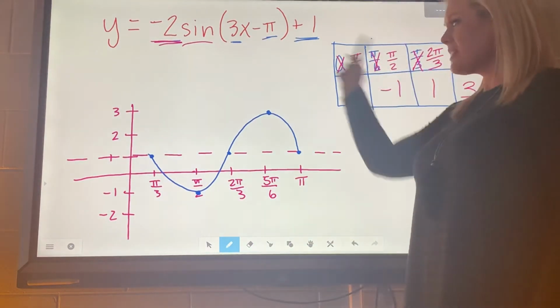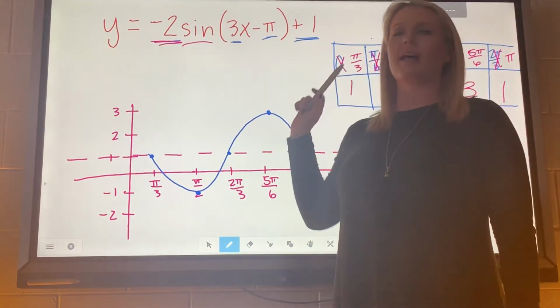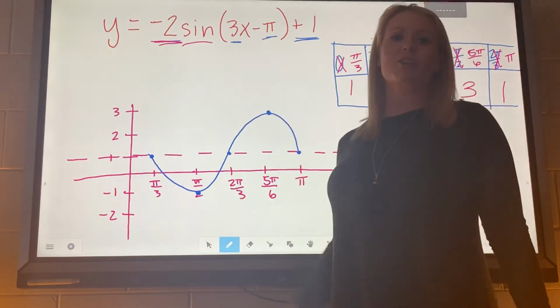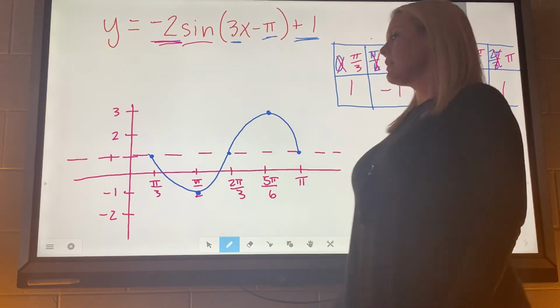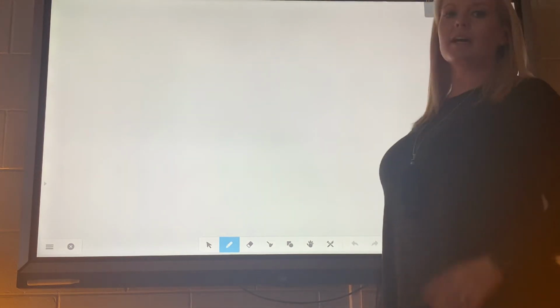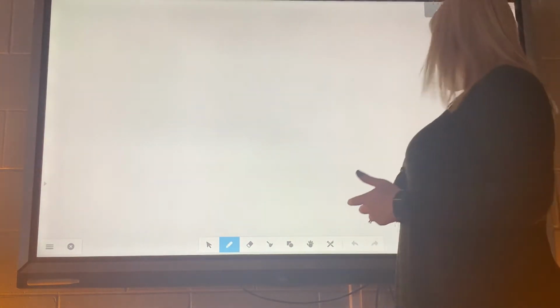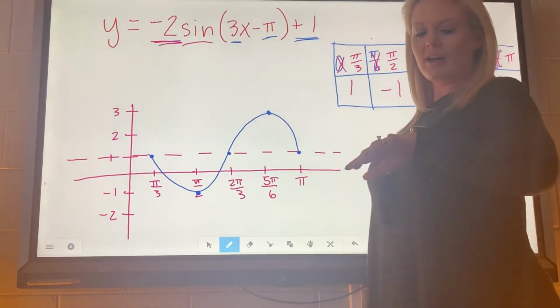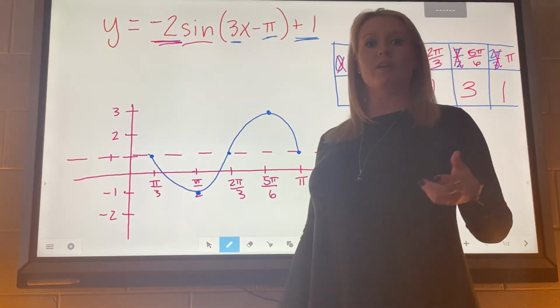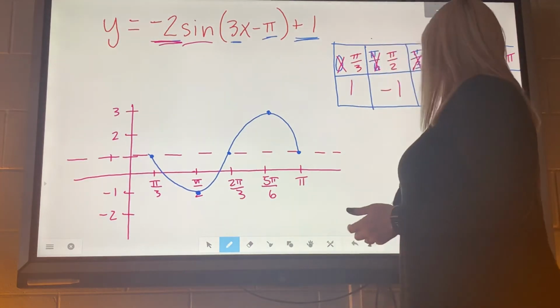Okay, so this is as hard as this could possibly get. You have every transformation happening at one time. Not all of the ones on your quiz are going to look like that. So I want you guys to try one. Obviously, if you can do that one, then you're going to be perfectly fine for your quiz. But I do want to make sure that you can do some that are more simple.